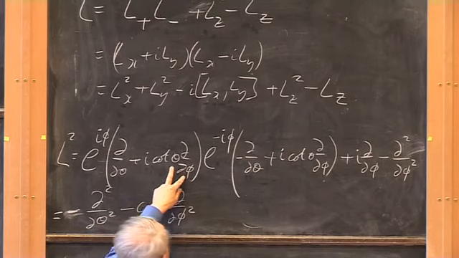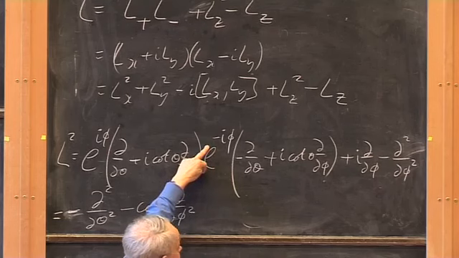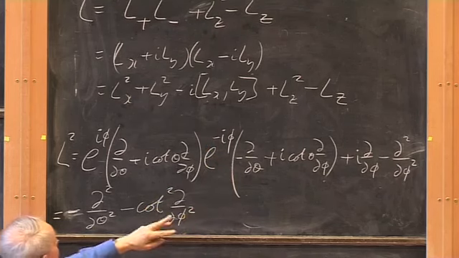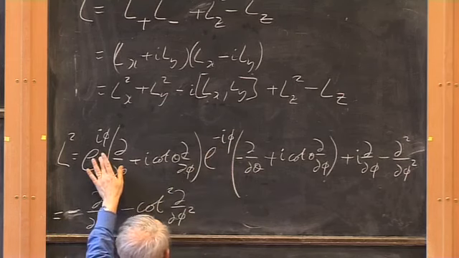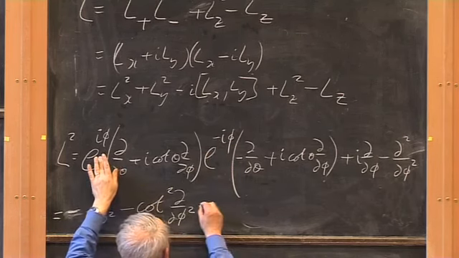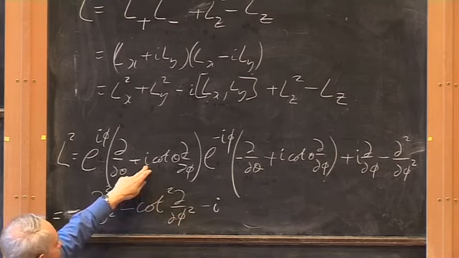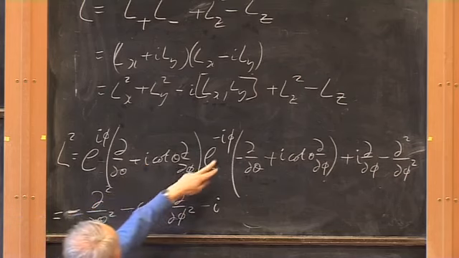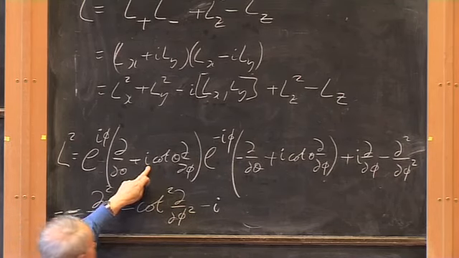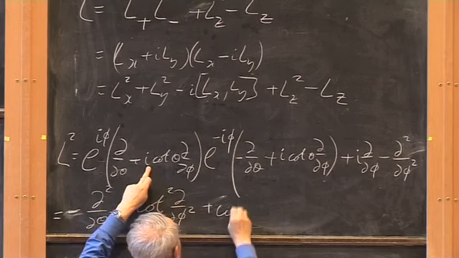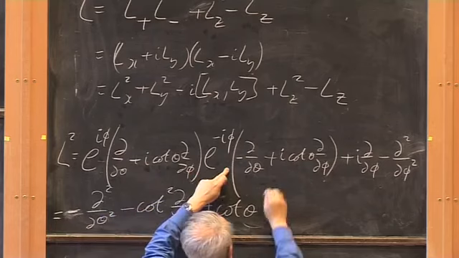Right, now the mess. There's going to be some mess because this differential operator is going to bang into that and generate a minus i times what will kill this off. But then it's times this, so the minus i that we're getting from here will meet this and generate a plus 1. So we have cotangent theta, that's this cotangent theta times this bracket.